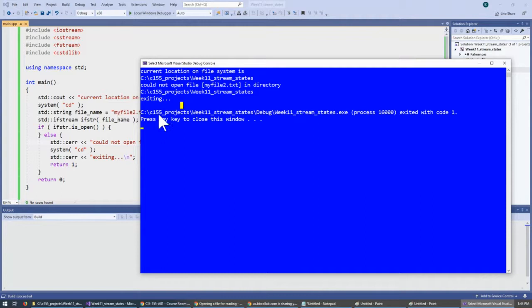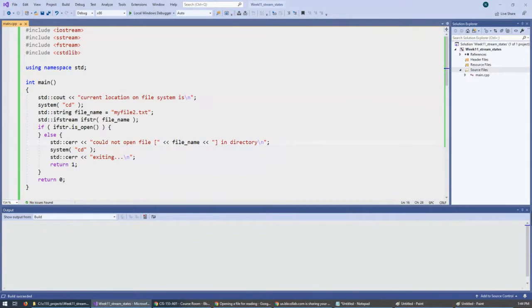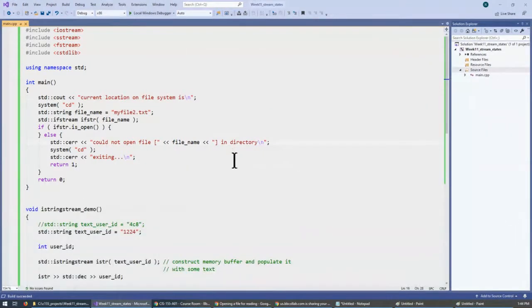Just be aware that in addition to thinking about file names, it's important that files have their location on the file system. These simple methods allow you to identify more easily where it failed, because a file with the same name could exist in multiple directories. Whether the directory structure is complicated or not doesn't matter. You need to watch out for the current location on the file system and the current path that you're trying to use.